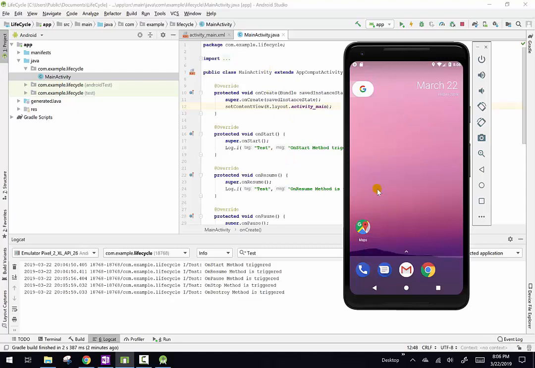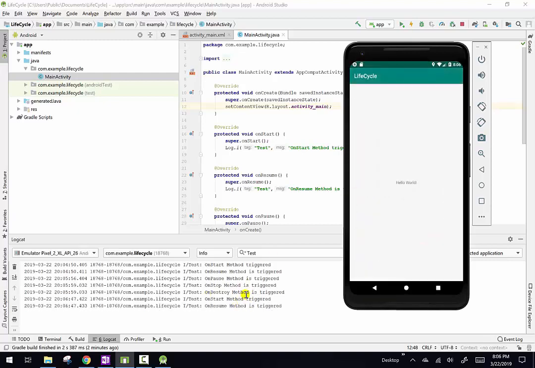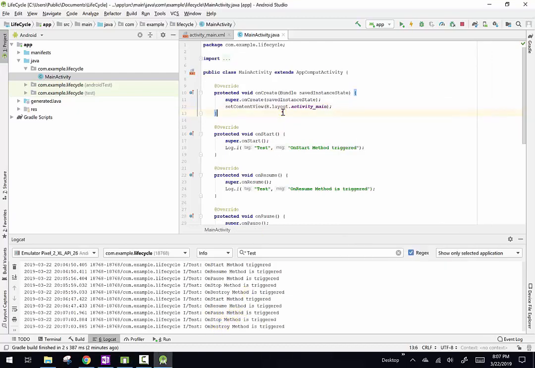Now if you run this application, let me go again. My application name is lifecycle, so I'm going to tap on the lifecycle application. Sorry, the onStart method is called, then the onResume method is called. Now if I click on the back button again, the onPause method is called, onStop and onDestroy methods are called. So in the background, whenever you create an application, all these applications are calling these methods automatically in the background.